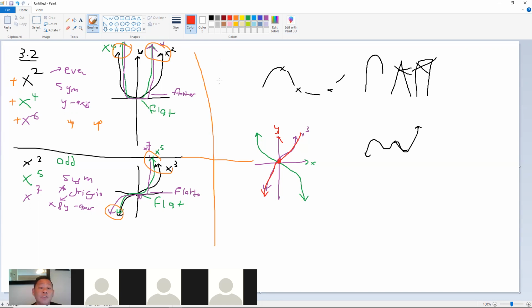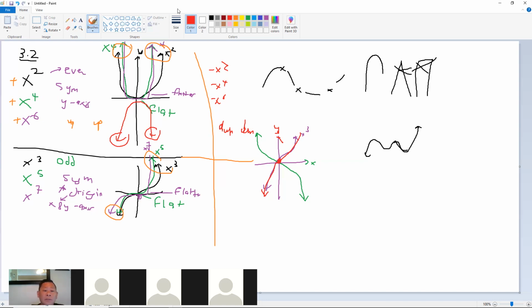Now, what happens if you change it to become negative? That means negative x squared or negative x to the 4th or negative x to the 6th. Your graph will go downwards. So when you have a negative leading coefficient for an even graph, you go down on the left side and also down on the right side. You go down on both ends. This is what happens with an even power if your leading coefficient is plus or minus.